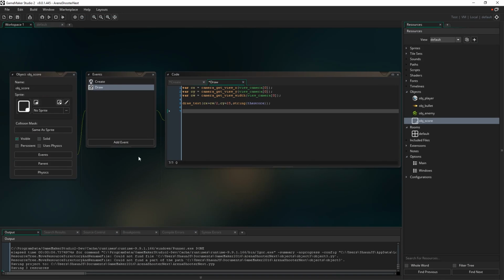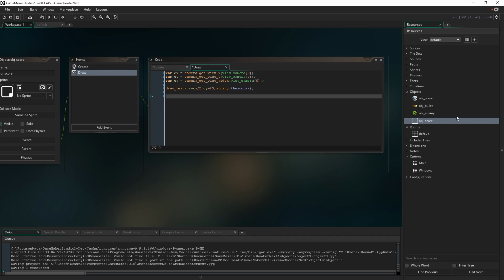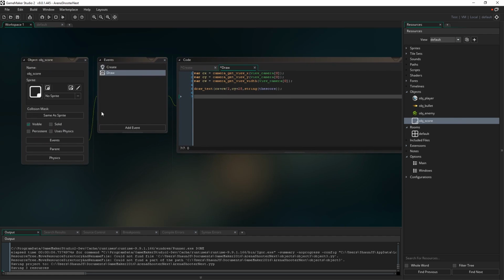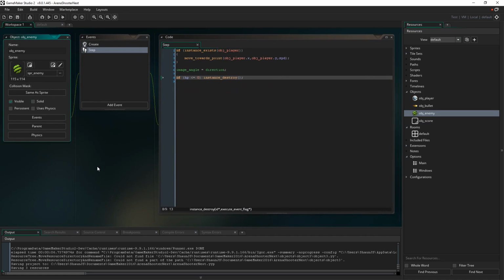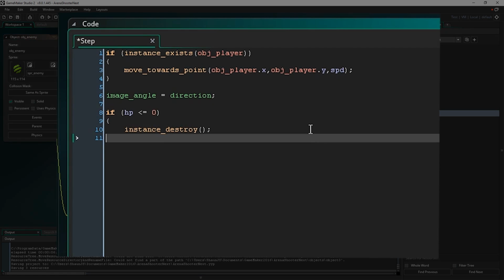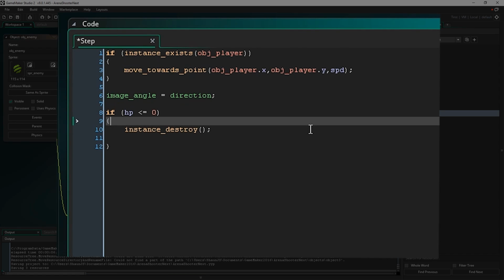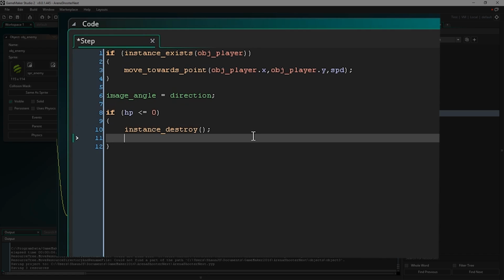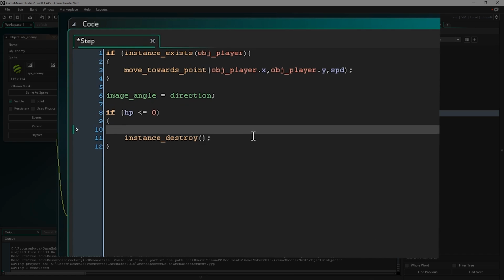Before we go and plonk this in the game, we'll alter the enemy object so that it actually adds numbers to our score variable, so we can actually see it working. So let's go to obj_enemy, and in the step event where we kill the enemy, where we say if hit points are less than or equal to 0, instance_destroy, just open that out into these curly braces so we can add more stuff in here than just the one line, just as we've done before. And before destroying the instance, we want to say with obj_score, the score equals the score plus 5.